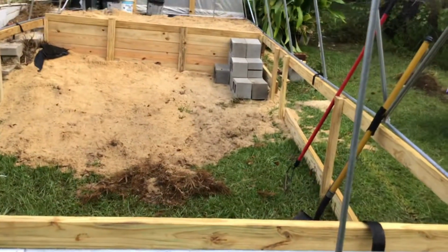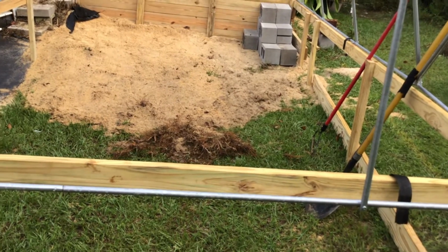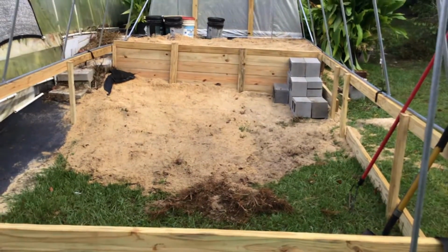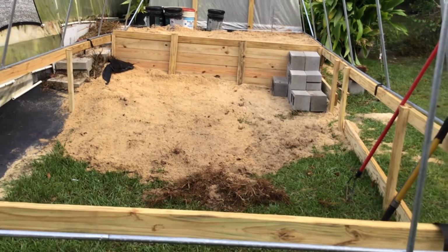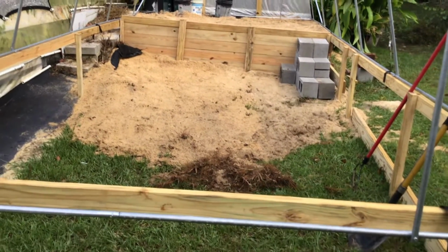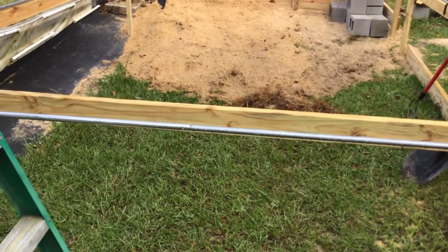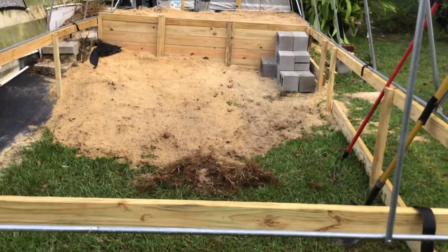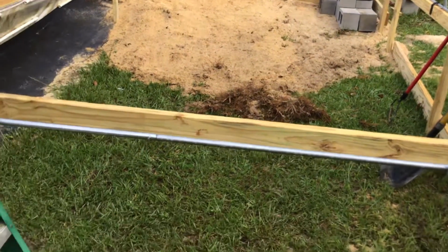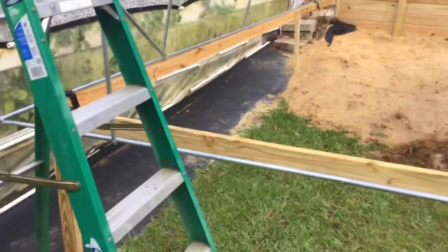And I'm going to move my steps. I was just counting up and seeing what I needed on this one, and I'm going to move them to the center there. Got to go get more blocks today, and that was what I was trying to do, count up just how much more I needed, because the budget is running tight. Don't need to buy any more blocks than what I actually need. So anyway, just a short video, that's my take.